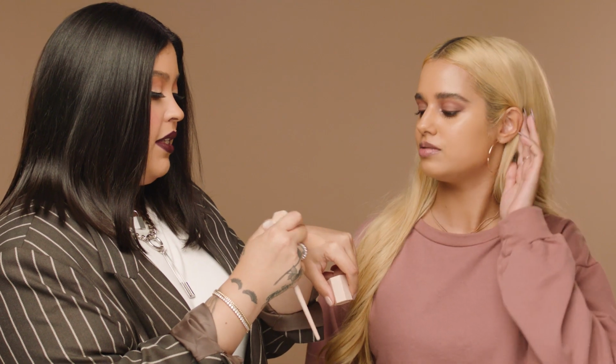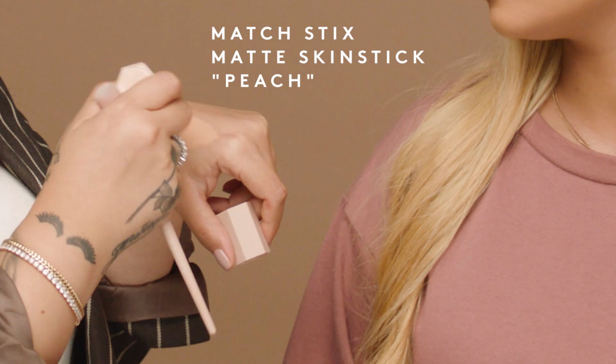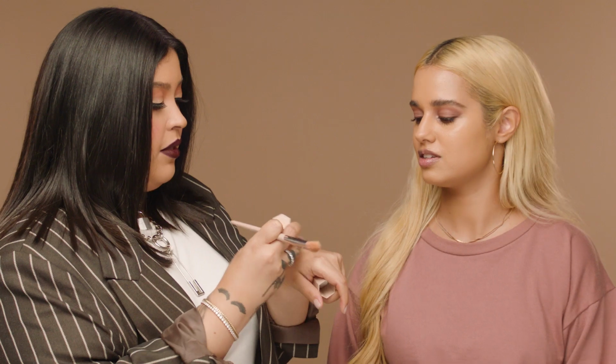So now we're going to get into concealer. This is Match Stix. Have you ever used Match Stix as concealer? I have never used the Match Stix as a concealer ever. So this is the color Peach, which I really love as an under eye corrector. And I want to give your skin more of that sheen. So I'm actually going to just use... I need to try this. Yeah, this is really nice.